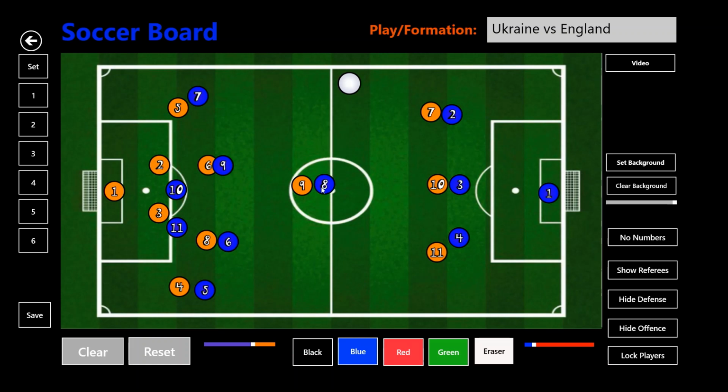Declan Rice has been really great in the last game. He got a yellow card in the first half, but he kept his posture, he kept his mentality strong, and he played really well. He put in some good interceptions and good recoveries for England in the middle of the pitch, and was an absolutely fantastic player. Calvin Phillips made 11 recoveries for England, and that was a really great game for both of these CDM players. So to be honest, in most of the positions I can see England having the upper hand against Ukraine.